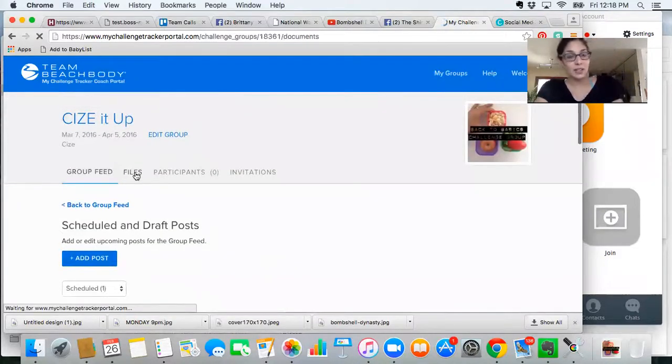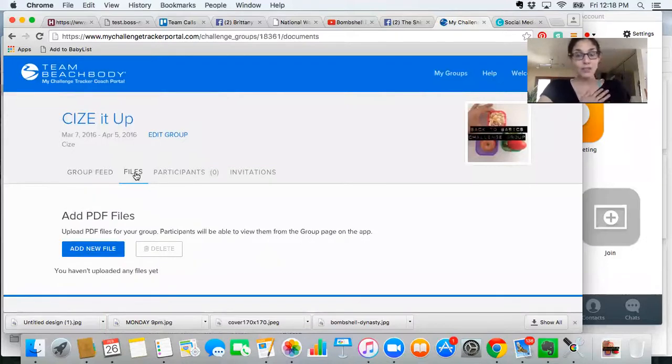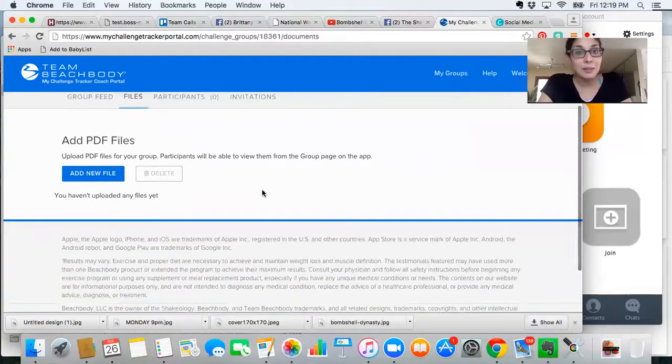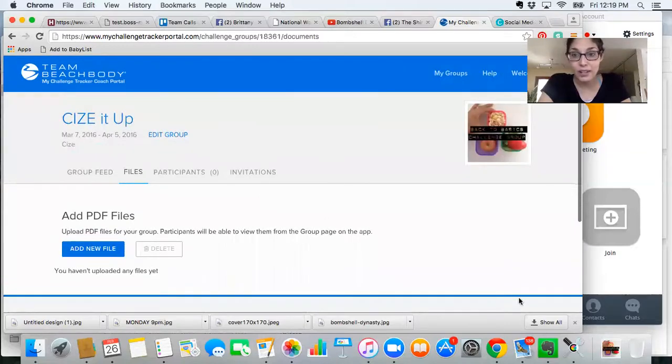There's also a section for files. I always love to fill my groups with meal plans. I have them in my challenge group file on my computer. You know, a grocery list, a daily scheduler that's kind of helpful if people want to print it out and put it on their refrigerator, all sorts of stuff. So that is basically how you interact on your website to make up your group and to do your posts as a coach.